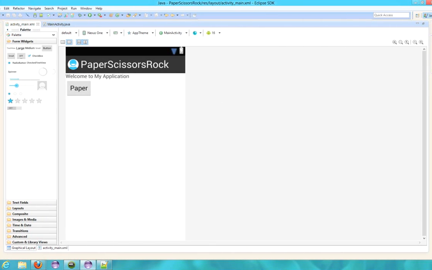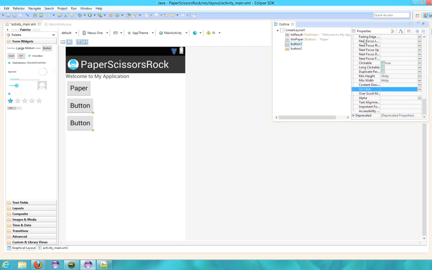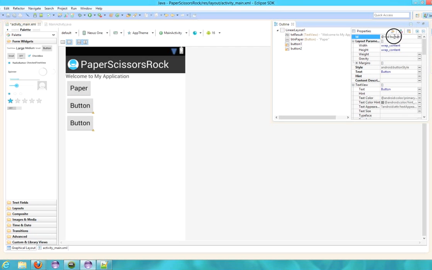So we'll probably go through this a bit quicker than we did the other ones. I'm just going to drop the other buttons onto the screen and set their IDs, basically just making sure to use a consistent naming convention. I've obviously used BTN at the start as a standard, so I'll continue with that.